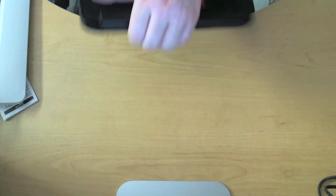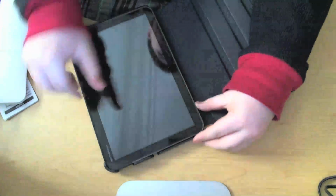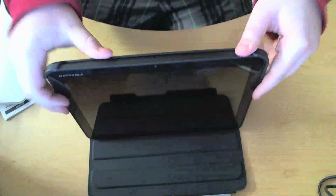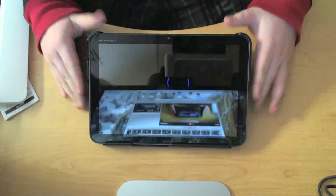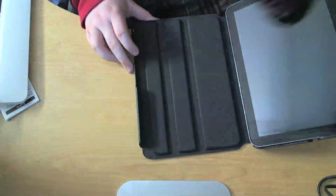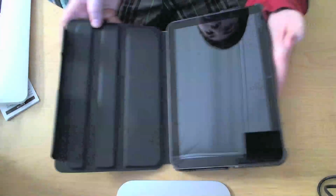So we'll go ahead and open it back up and see how it stands up. What you do is just unclamp the two little bottom half of the case, and it will allow you to lean it forward in the 3 notches right there. The one for stand-up for, I guess, movie and video watching. The second one for a more, I guess you could type on it, but it's still not very comfortable. You could even put it down all the way, which gives you a little bit of a prop up for typing. But see, the inside have those little rows. They're not like hard or anything. They do support it, but they're a soft, squishy material, and they will not damage the screen.